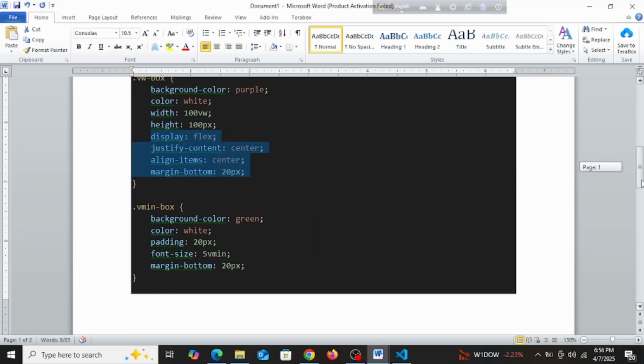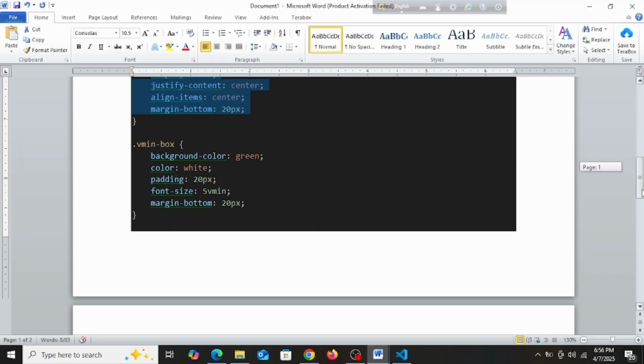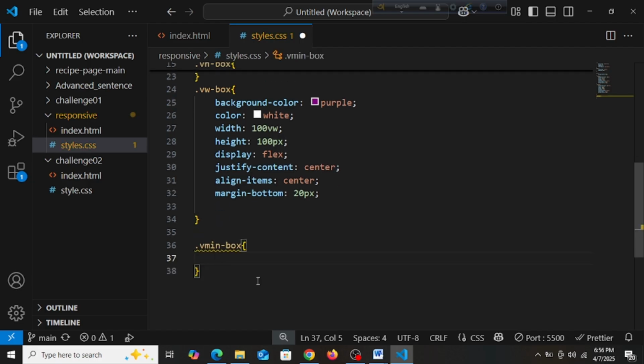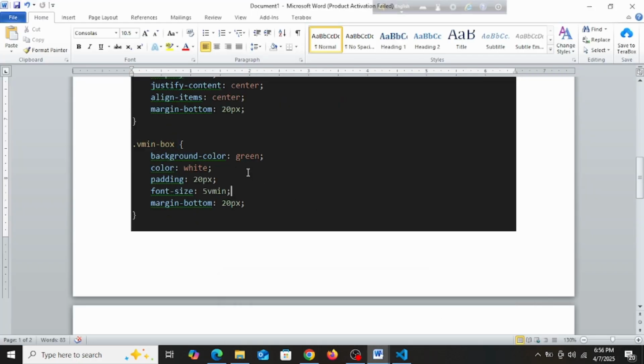And vmin box, okay, so background color green, color white, padding 20 pixel. So let's do this. Let's take one by one. In this case, let's take these two first.